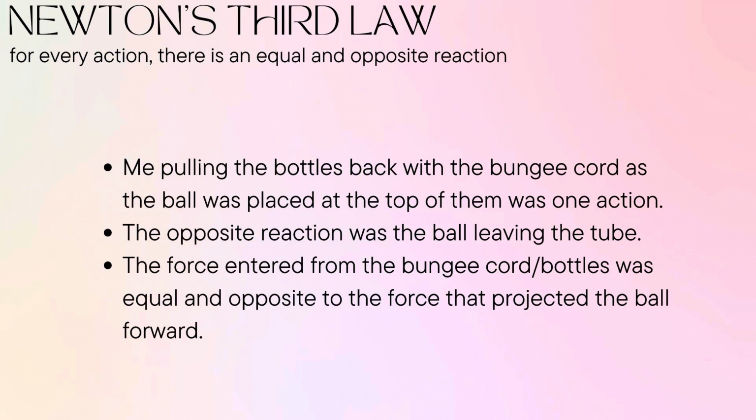Newton's third law says that for every action there is an equal and opposite reaction. So when I pulled the bottles back with the bungee cord as the ball was placed on top of them, that was the first action, and the opposite reaction was the ball leaving the tube. So the force from the bungee cord and the bottles was equal and opposite to the force that projected the ball forward.